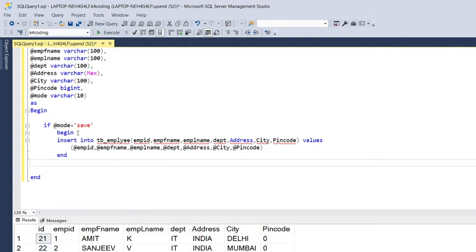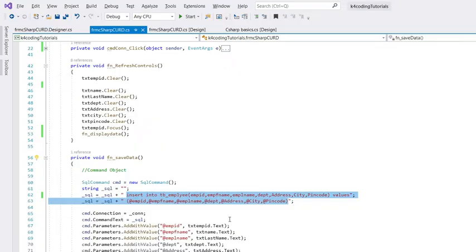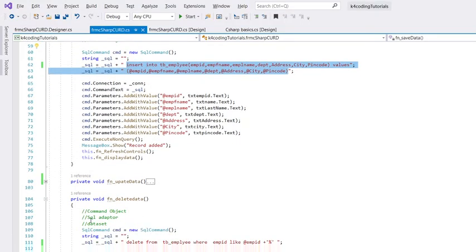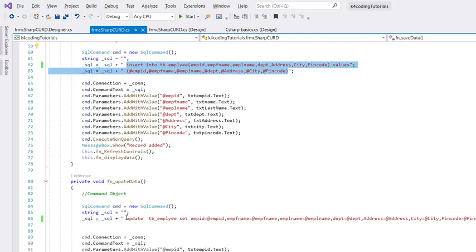Moving to the next, if my condition is update, we have already written this statement.